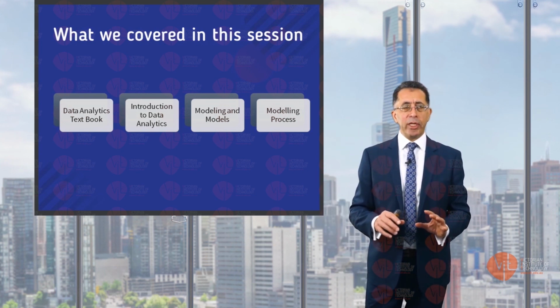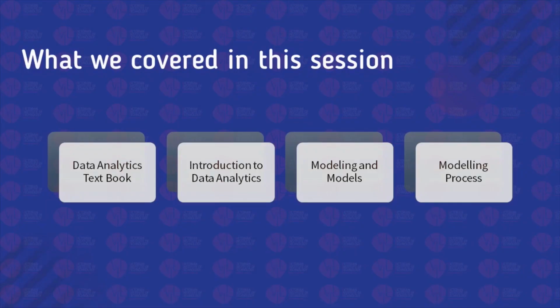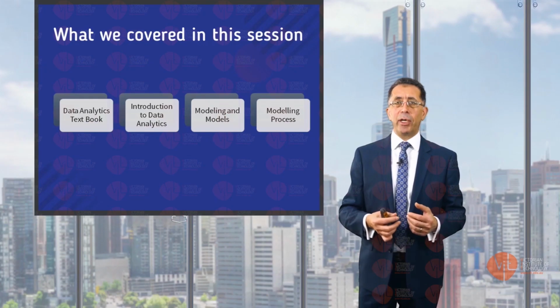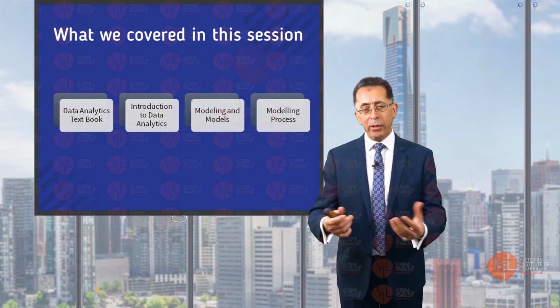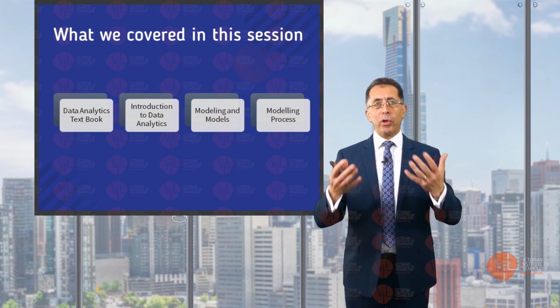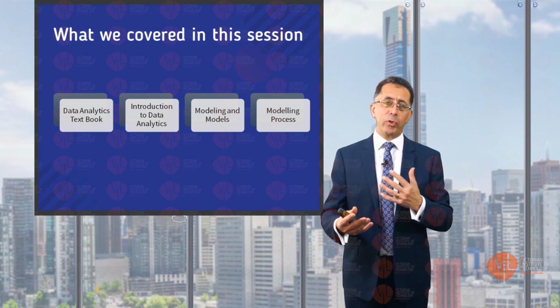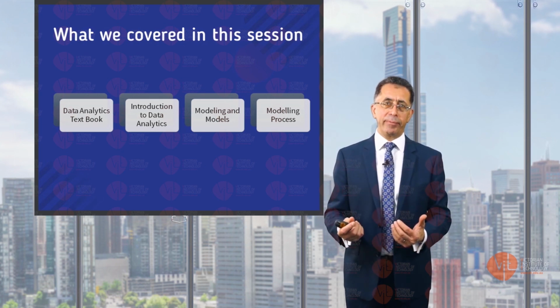What we have covered in this session are 4 things. First one is the textbook that we're using. We looked at the data analytics. What is data analytics and what do we include in it? We looked at 3 different models and how we model them, and I included an example of my model that I used early in my consulting career, and then the modeling process. Later on in other sessions we will go deeper into each of these things and how we collect and analyze the data.